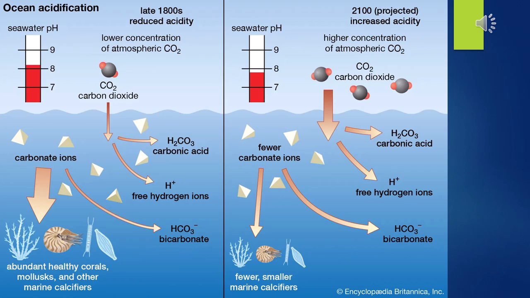So as we see seawater pH get lowered, it gets harder for animals who use calcium carbonate to use this for building their skeletons. And since corals are built of calcium carbonate, a more acidic ocean will make it harder for them to build the structure they depend on.